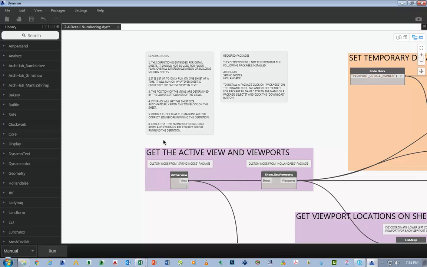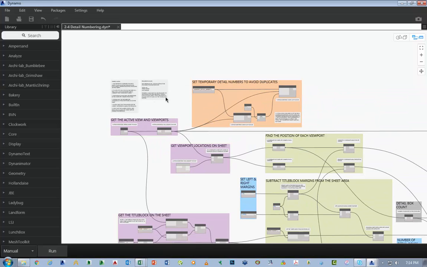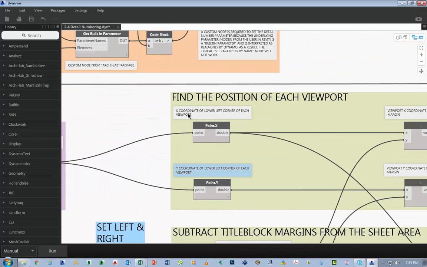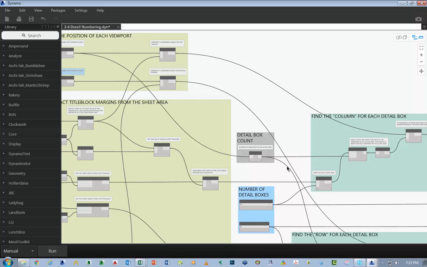And then there are also, in some cases, some general notes that explain you have to check this and that before it will run. And then I also group everything and basically note the hell out of the definition so that everybody understands exactly what the train of thought is.